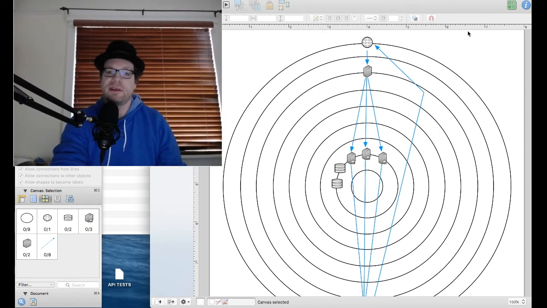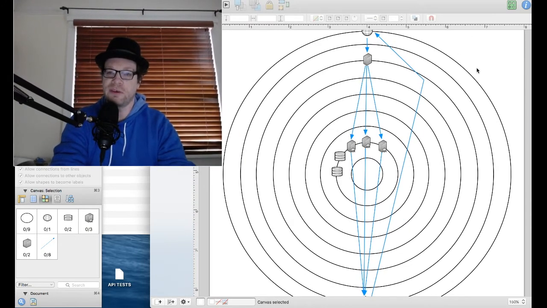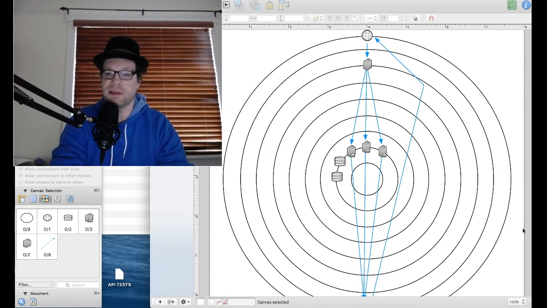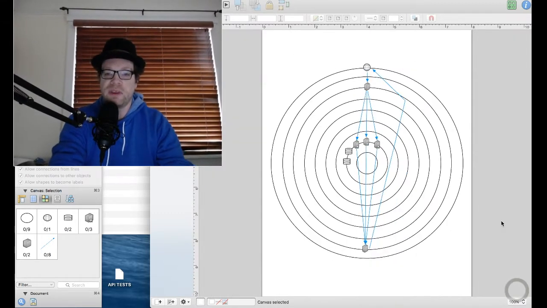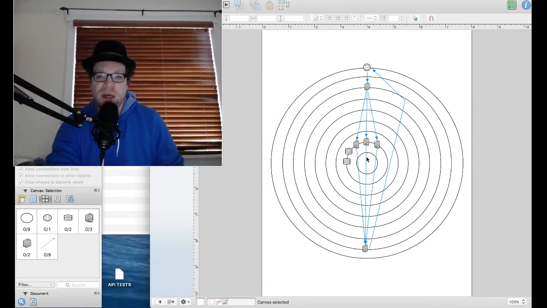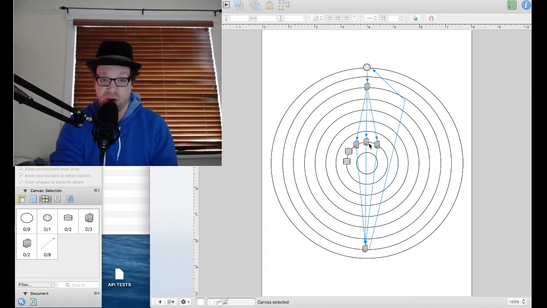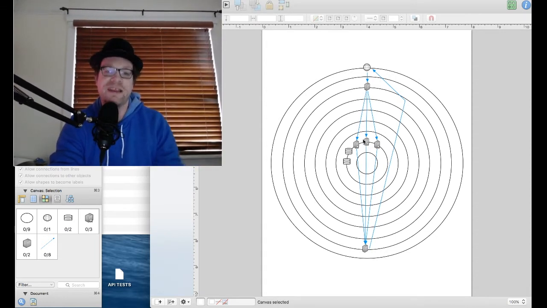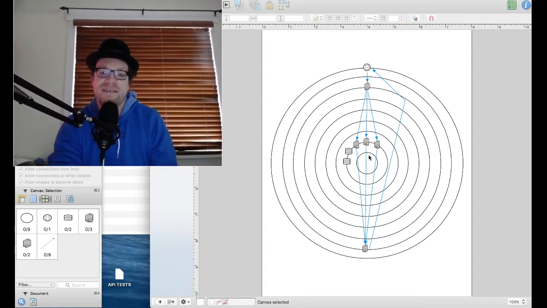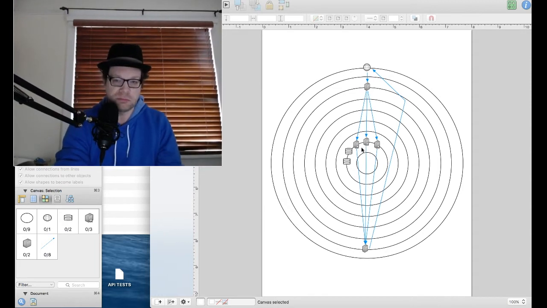Okay, sorry about that. I had to reconfigure those lines real quick, but let's zoom out a little bit. And you can see what I did is I moved the API servers to more of a midpoint so that you can see that they're the center version of truth, or the center point for the request and the response. So you can see that the call flow now meets at the API center.